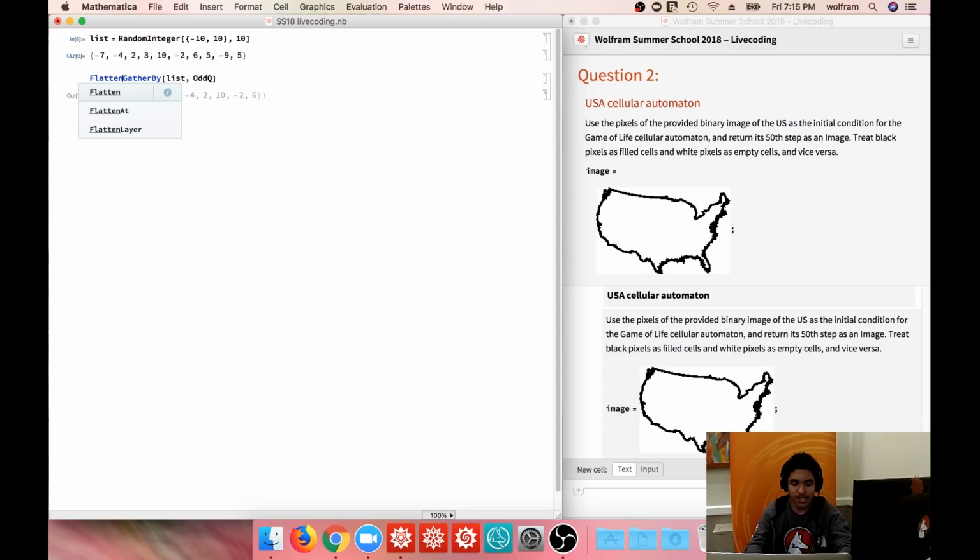And then the second part of that result, Flatten, all that does is it takes a multi-level list. It can have however many levels, and it just flattens it down to a single level. And GatherBy maintains the relative order of these elements, so we don't have to do any kind of sorting or checking to keep them in order. GatherBy maintains the relative order of these to each other. With OddQ, it moves the even ones to the end. So that's the given result there.